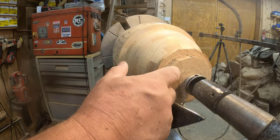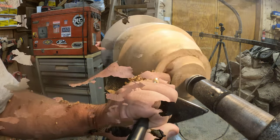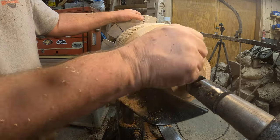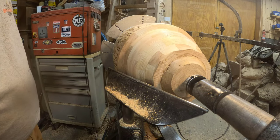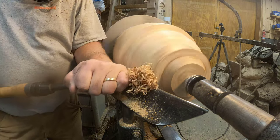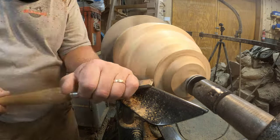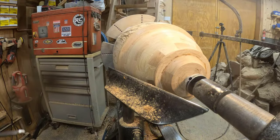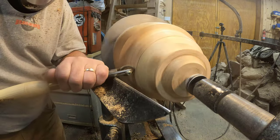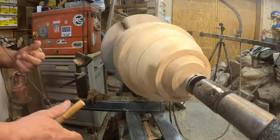Okay, now I'm going to shape this bottom piece. All right, so all I'm going to do is take this little ring here and make it into a bead. I need to define it a little more, though, first. All right, I'm just going to make a little detailed ring on here. A couple burns should finish it off.